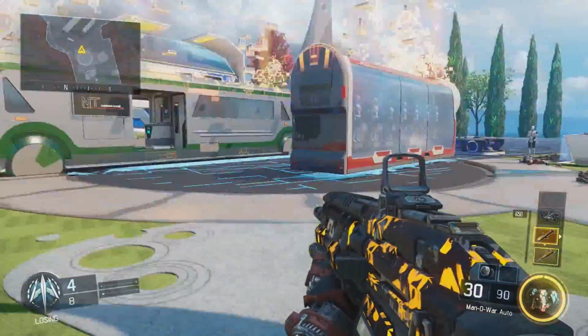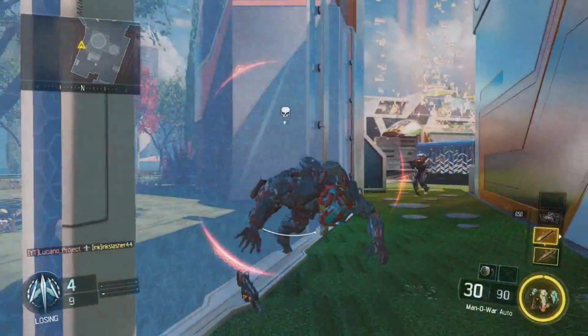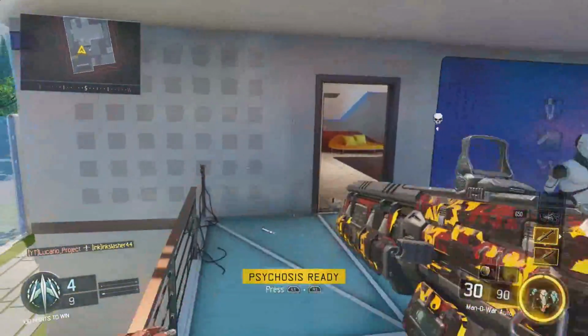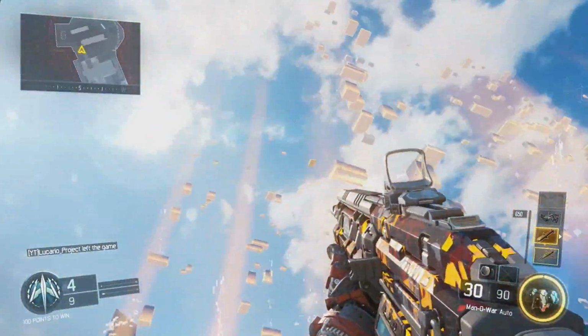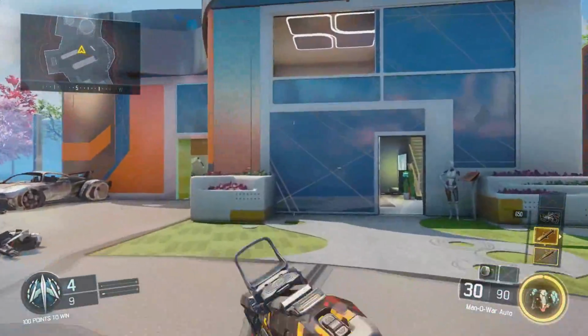Another interesting thing had to do with score streaks. So if you call in a whole bunch of score streaks and then have to leave for dinner, or have to leave and shut off your game, or just leave the lobby, all of those score streaks that you called in do nothing. They just simply disappear and are gone. So the point is, if you're going to leave a game, wait until your score streaks are gone.